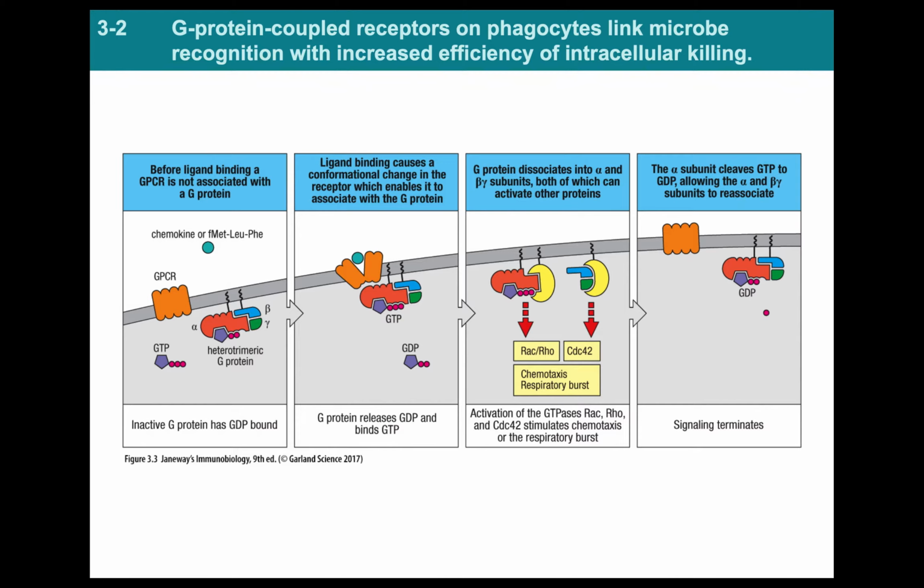And so they'll be labeled alpha, beta, and gamma, or just alpha and beta for the different parts of the G protein. And these things are going to be anchored in the membrane, and they are going to break apart. They're going to split off. So alpha will go to a different place than beta and gamma once the GPCR is activated. It's basically kicking this protein in such a way that it breaks into 2 pieces. And the 2 pieces then go off and activate other proteins and cause other effects.